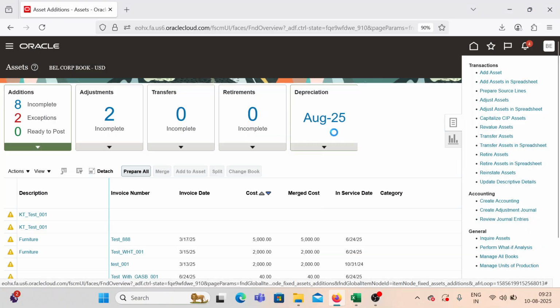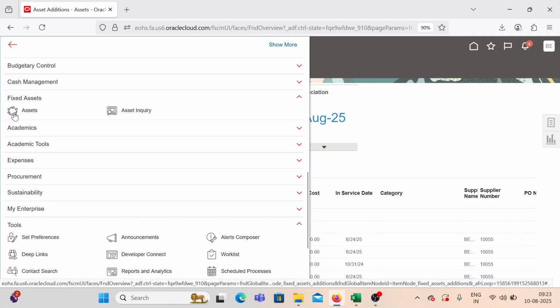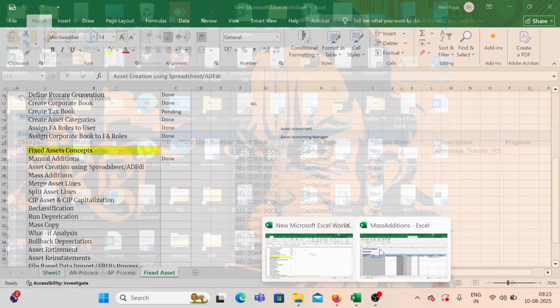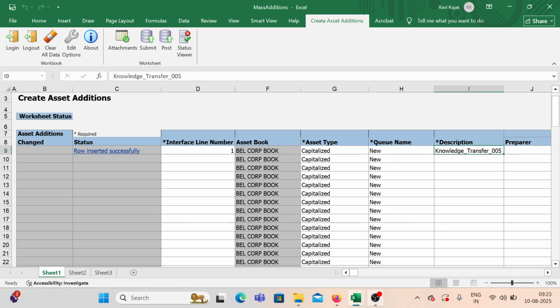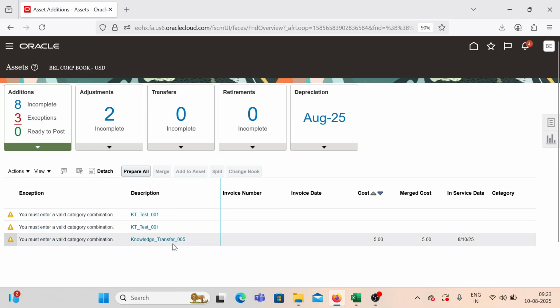Now let me refresh the page. What was my asset details? Knowledge transfer 005. Okay. Here we have no exceptions 3. Yeah, this is the one. Knowledge transfer 005.